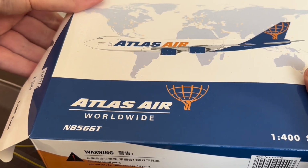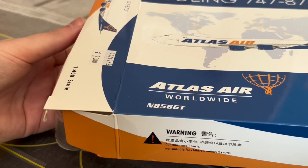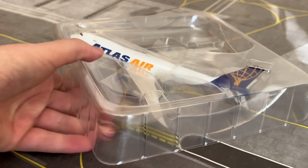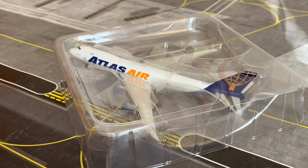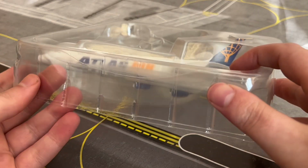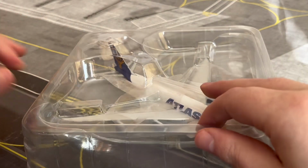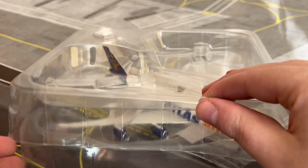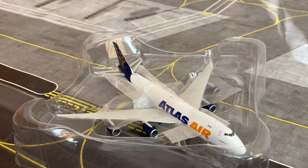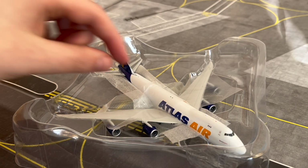Otherwise, let's go ahead and unbox this aircraft. So far we're 3 from 3 in terms of intact aircraft, and this one looks to be the 4th. Looking fantastic, the Atlas Air livery. This one here is currently in service under the operations of Qantas Freight. As we'll see, you can just make out already the Qantas Freight logo.